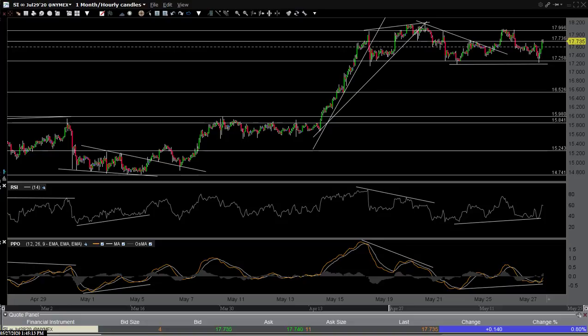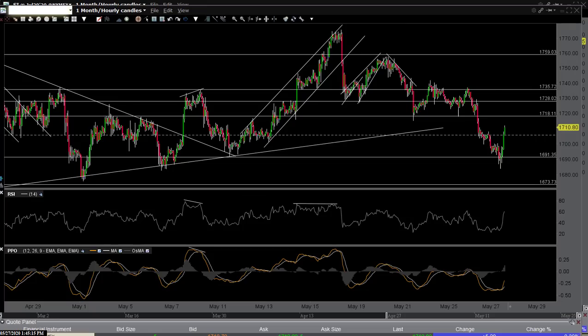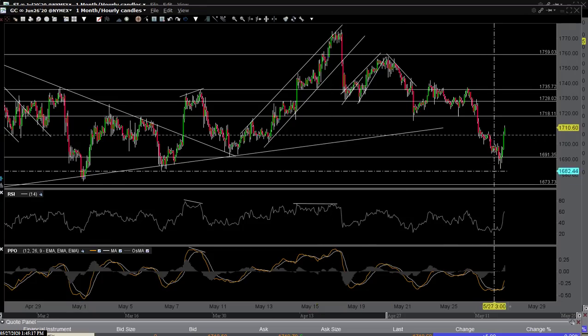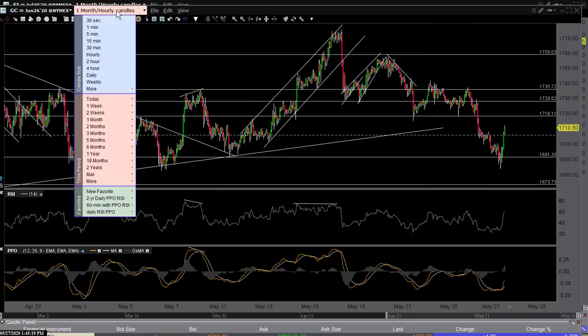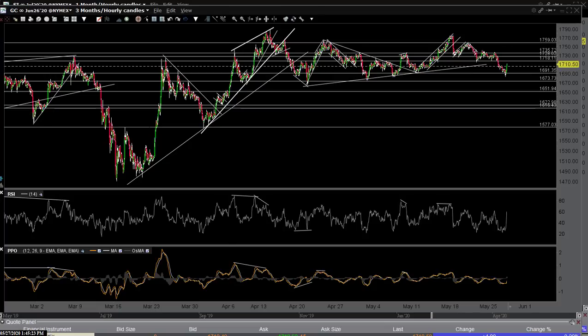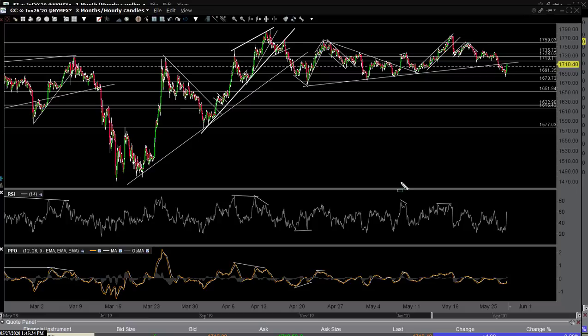We're going to look at silver, the ETF, in just a second. I want to get to gold futures. And here's gold futures. Let's take this out to a little bit longer. We're on an hourly chart, 60-minute chart. Okay, so we had this uptrend line right here. Pretty significant trend line, and we're back testing it right now. So what does this tell me? Well, we had a breakdown right here. There's a pretty well-defined trend line. We have 4 distinct reactions right there, breakdown and back test.